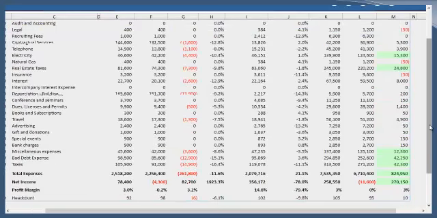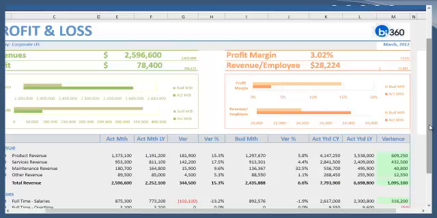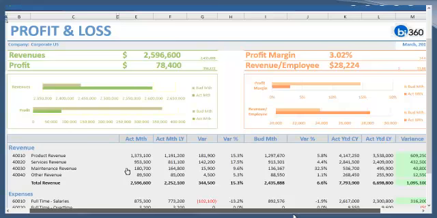So that's one of the ways you can design your reports in BI360 and access them through the web. Designing the reports always happens in Excel, and we'll go over there shortly, but I wanted to first show you how you would access these reports through the web.